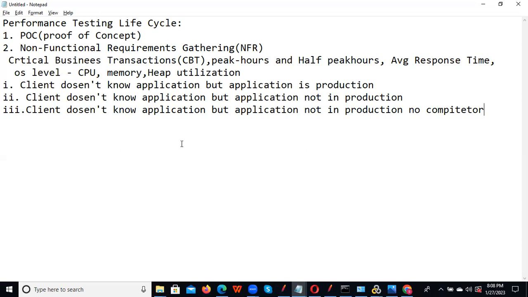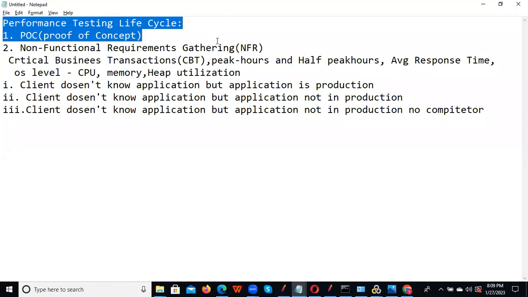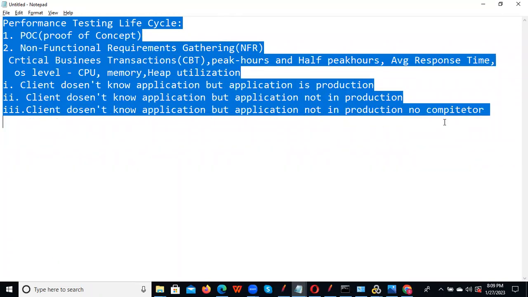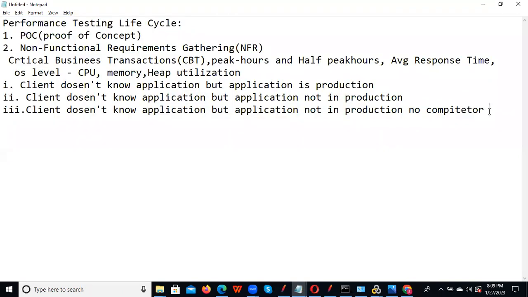Just after POC is completed, everything we can do for the practical only. Because this will be interview points, but it is also very good for you to know. That is why I'm explaining each and every step. For example, I am telling this, you also go to the material and you can read it.